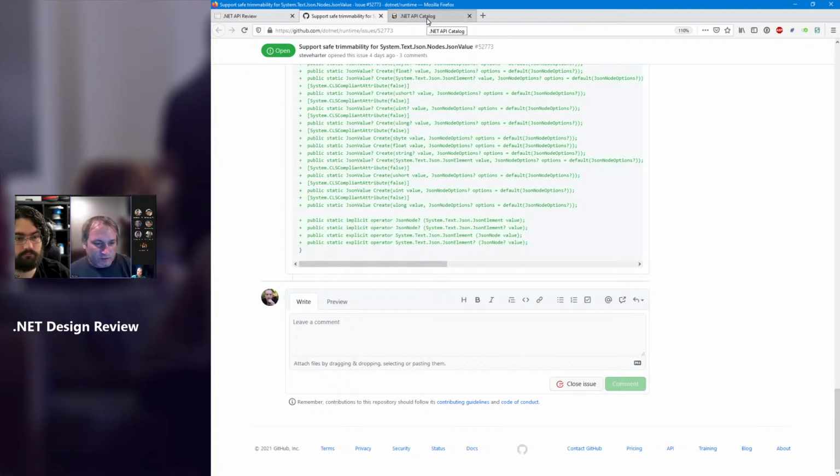But if you created a new DOM, for example, a JSON object, and you want to get a JSON element out of that, basically the only way to do it programmatically is to get the JSON string and then pass it to JSON document parse or JSON serializer parse, or deserialize whatever, and do it that way. There is no one-to-one mechanism, no efficient way to do that.